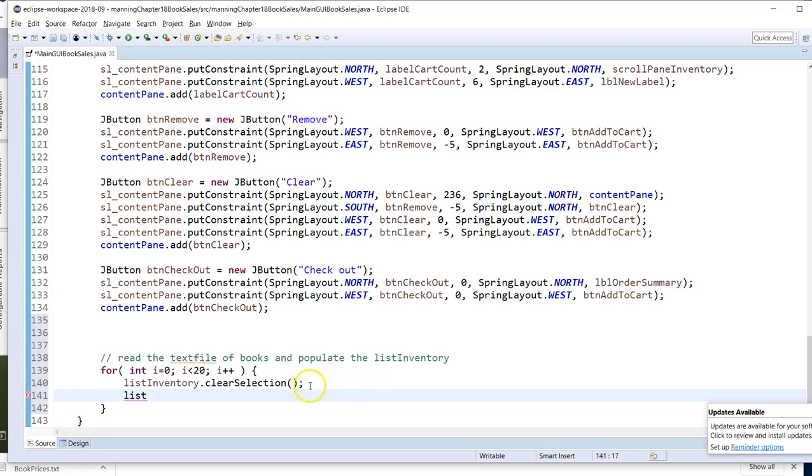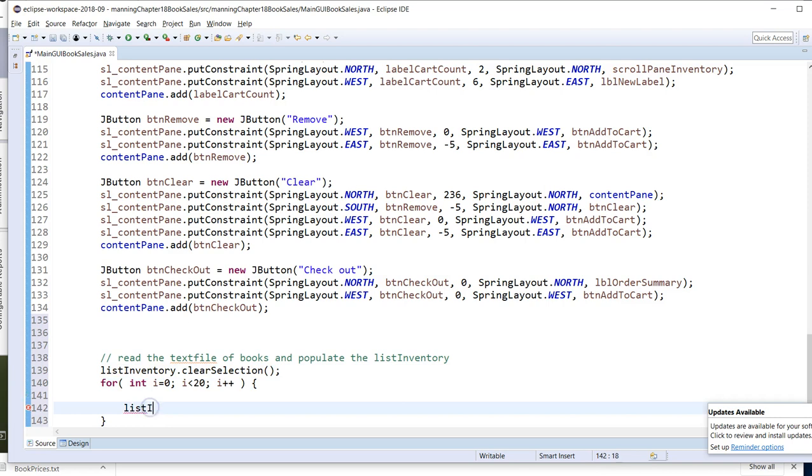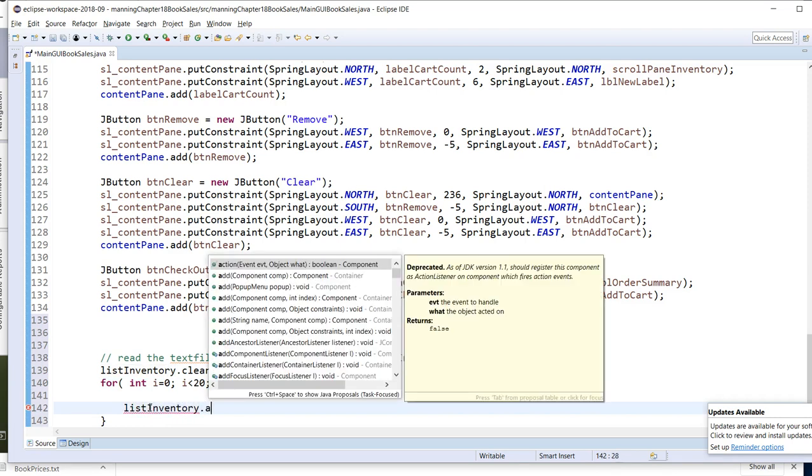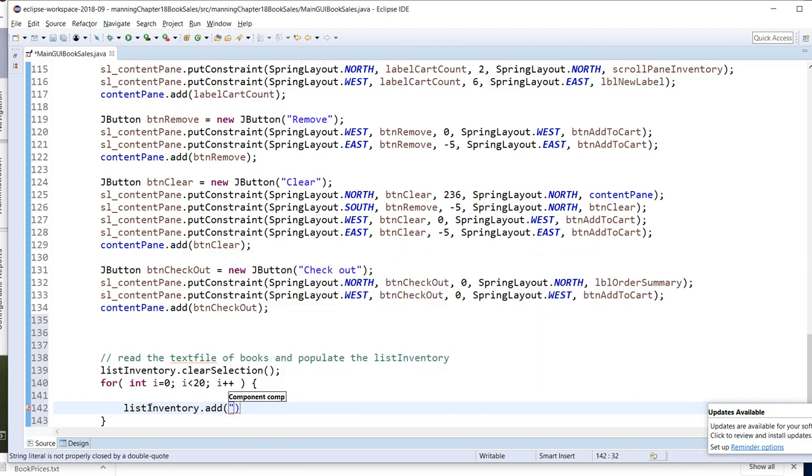Now I want to do list inventory dot add. And let's just see if I can add a string. Let's call it book, title, book, and then add the i to it.